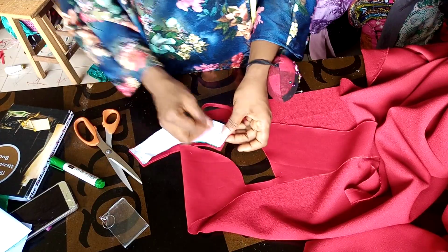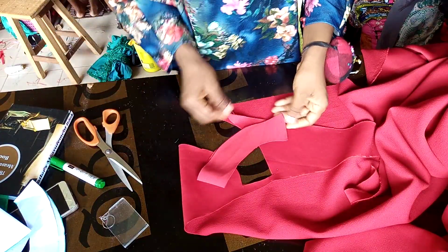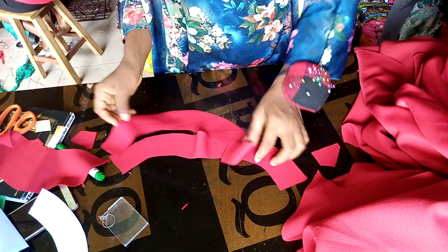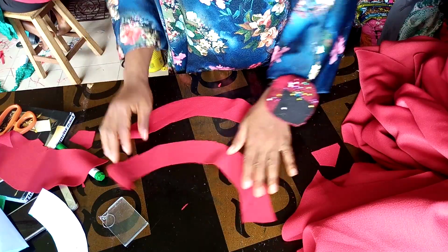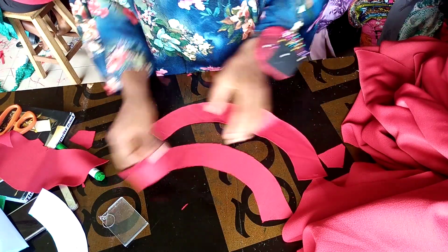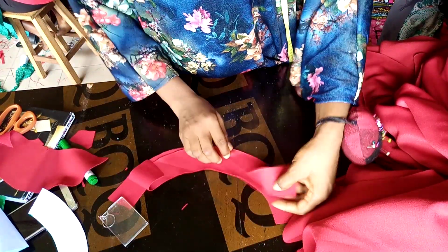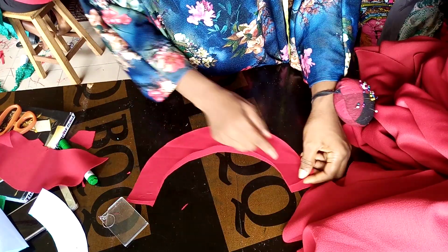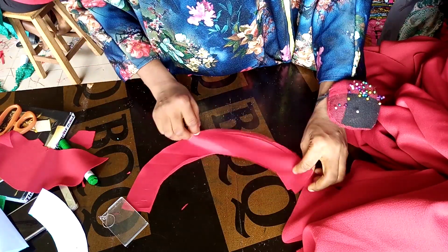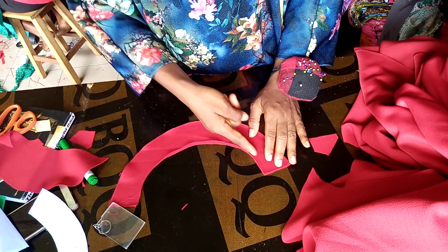So I'm going to be cutting another one to have it in 2 pieces. Okay, I've cut out the 2 pieces. Now I'm going to face them, sorry, right side to right side, so that by the time I finish sewing the neck area, I can flip it over and then join it to the neckline of the dress. So I'm going to go to my sewing machine now and use maybe 1/4 or 1/2 inch to join the 2 together.